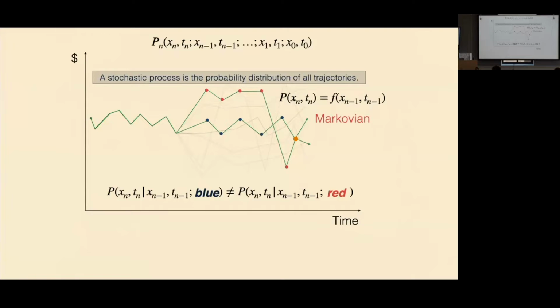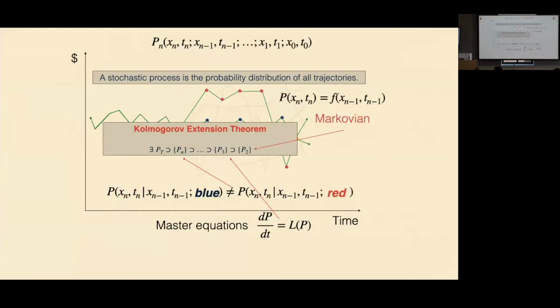Markovian processes are ones where we only care about the current price, and the future does not depend on the past. And the other thing that is widely studied is the master equation, where you have some time derivative of the probability distribution related to some objects that drive that derivative.